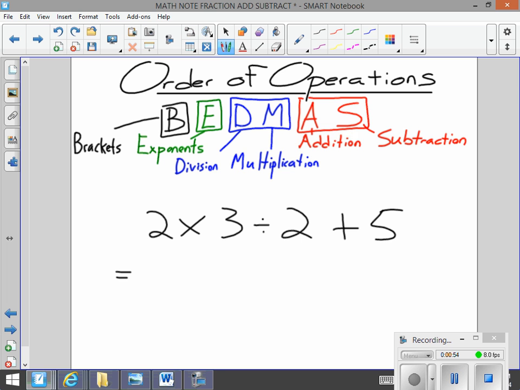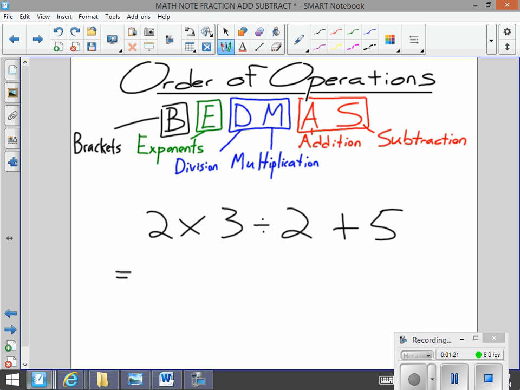First off, this is kind of a trick question. If you notice, I have put division and multiplication both in blue, both in the same square, and addition and subtraction are both in red, and they're both in the same square. There's a reason for that. That's because those are interchangeable. Division and multiplication don't always go in that order. When you have those two, you have to go, just like you read a book, left to right.